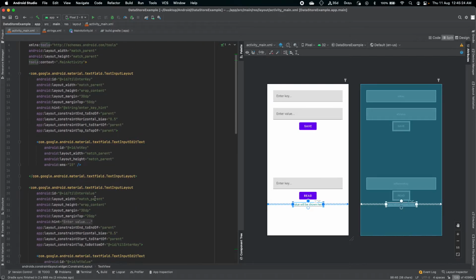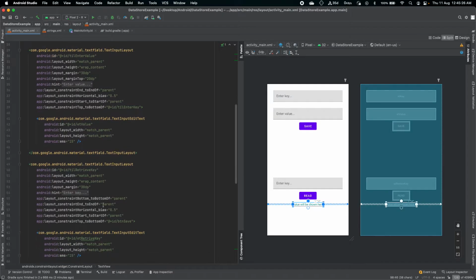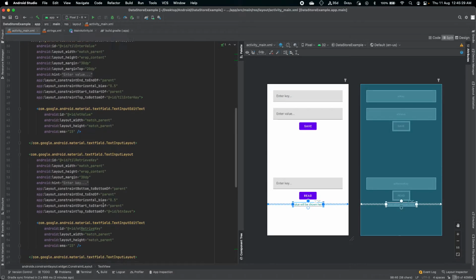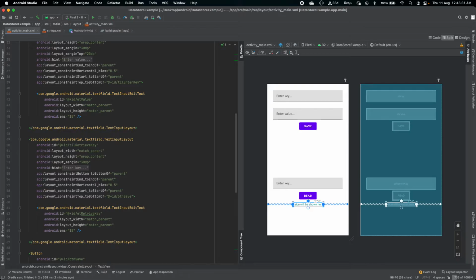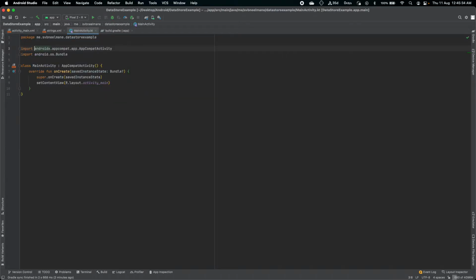The margin, padding, alignment and all, I have added based on our requirement, and you can design on your own. Next, we'll come back to the main activity. Our main activity is the actual place where we write the logic. If you are using the Jetpack Compose library, in your main activity file you'll have your own user interface design as well, using composables. Here we are not using composables, we are using the old traditional method of XML. So in that case, we will be good.